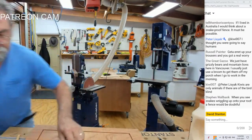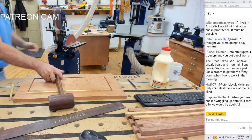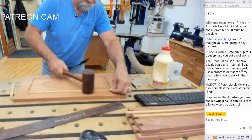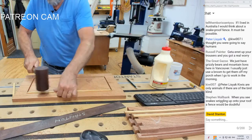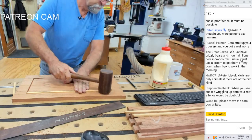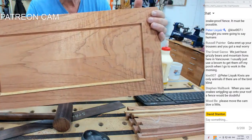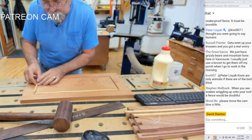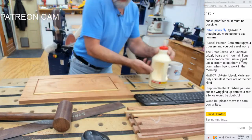Tip that down so you can see it. That's my first bit of inlay in. Now we're going to do this. So now that I have the inlay in that side, I can look at this side and go, right, well, this, I can cut up to it properly now. This one can go in as well.